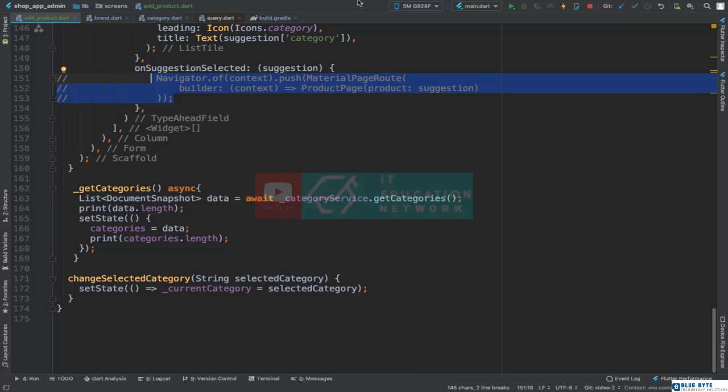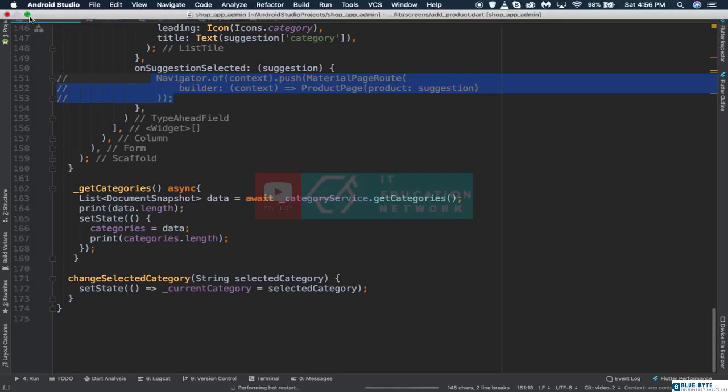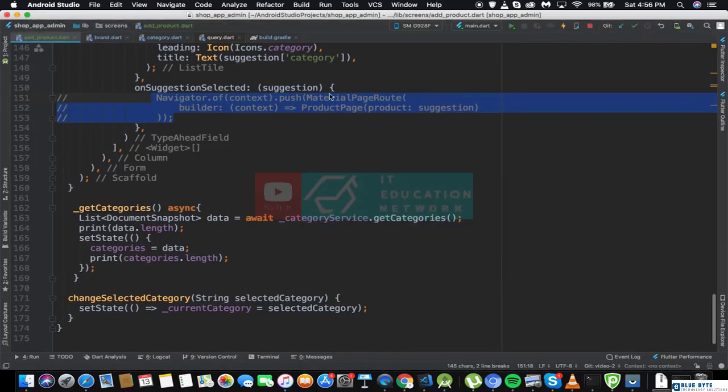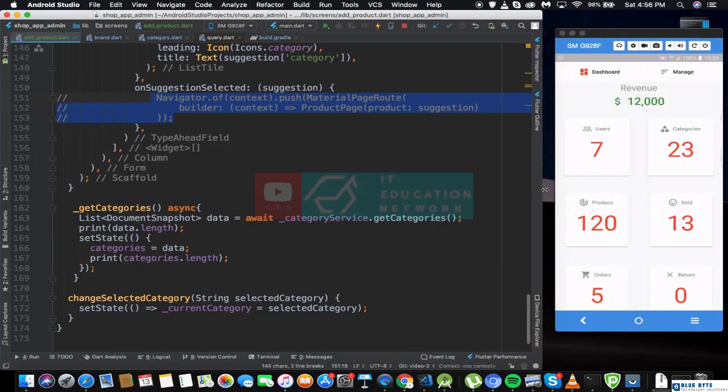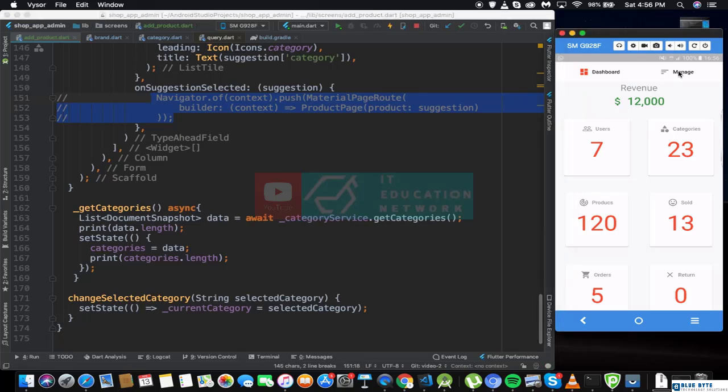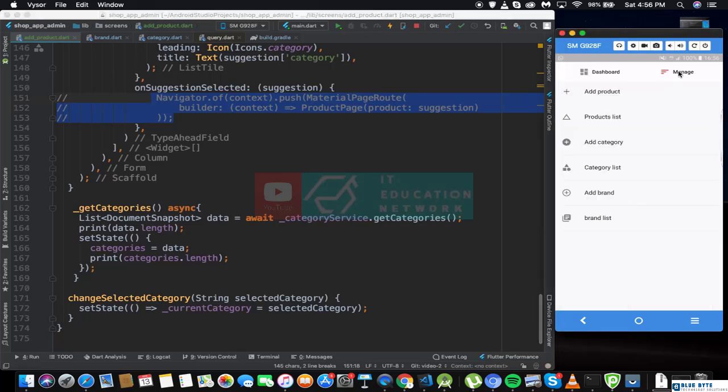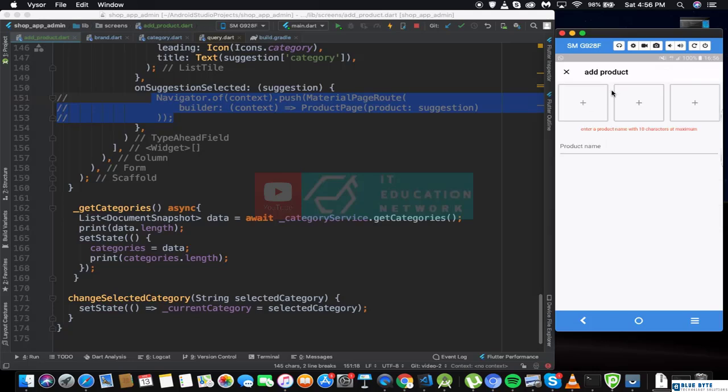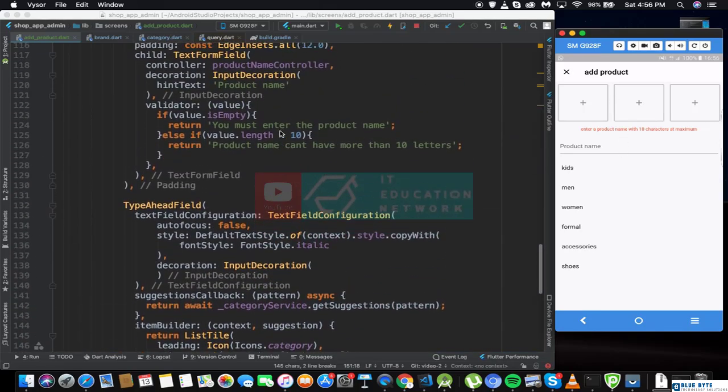Okay, let me rerun the code, minimize this, reduce the size. And we still have a problem here.